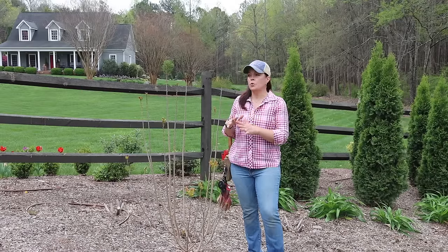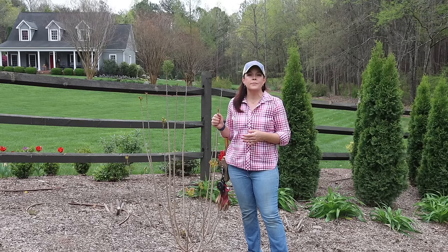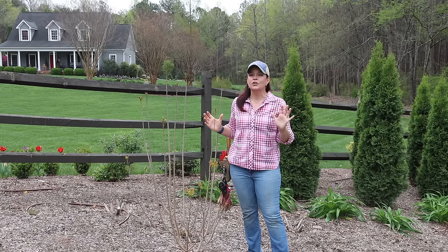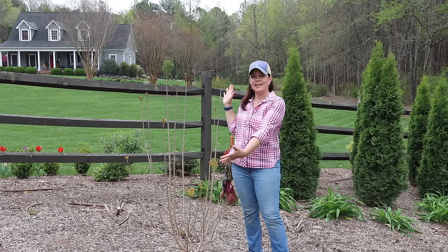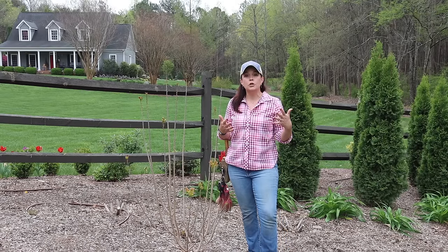Basically, the reason that I am going to prune this smoke bush is because I want it to branch out. Now, I'm just going to be completely honest, right? If you're on this earth, you are still learning. As gardeners, we are still learning. You discover new plants, you don't know what to do with them, you think you're doing great, and it is, but we're always learning. So we always have to be open to learn new things.